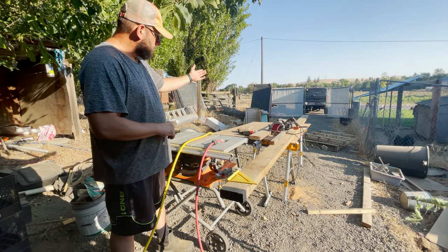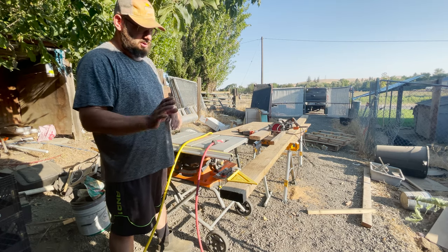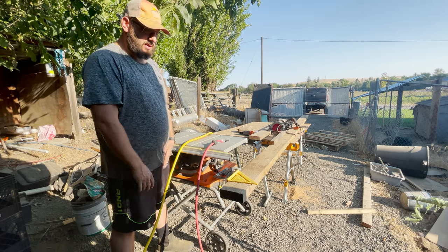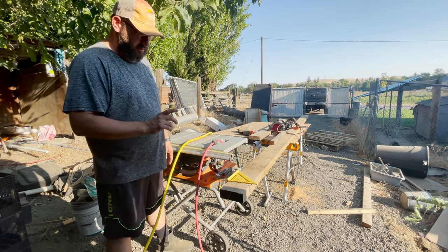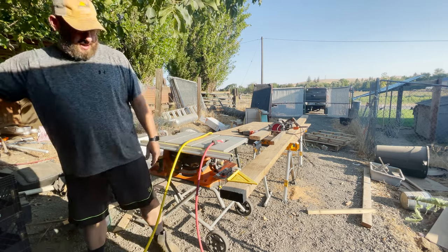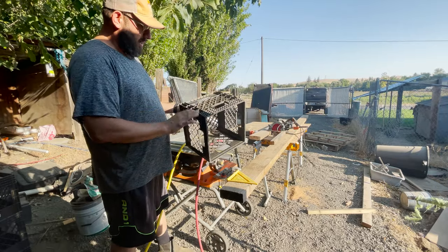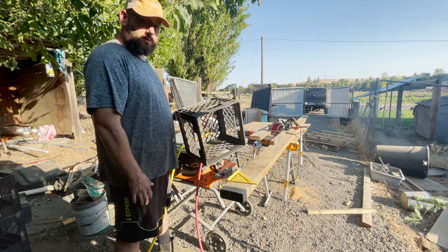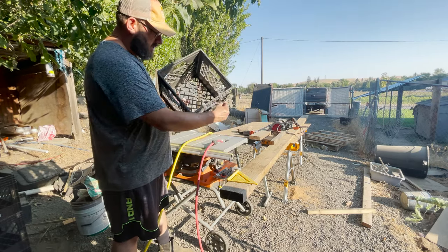Anyways, I need to get my chicken coop finished up so they're ready to go. I'm going to be limited on what I can do, so I'm going to make my nesting boxes. In my nesting boxes, I'm just going to use milk crates. This is going to be my base of them. I got a bunch of them left over from when I worked in restaurants and stuff, so we're going to use these as our base.